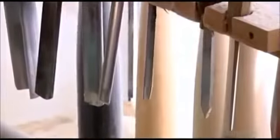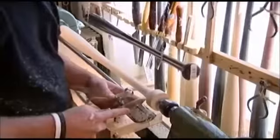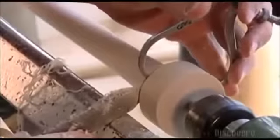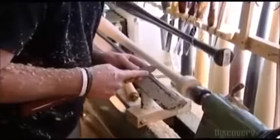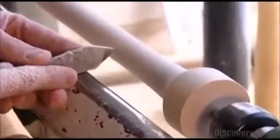Now he takes a turning tool called a skew chisel. With its pointed tip, he cuts into the bat's handle just above the knob to narrow the shoulder. Again, he measures as he cuts to make sure the diameter is just right. Using the skew chisel, he shapes the slope of the bat, repeatedly checking with the caliper to make sure it meets specifications. He slims down the handle a little more.